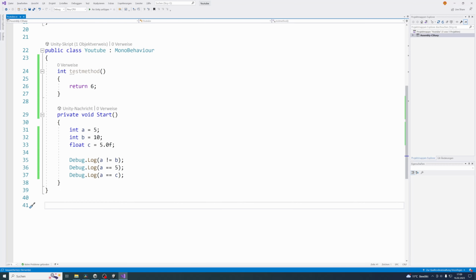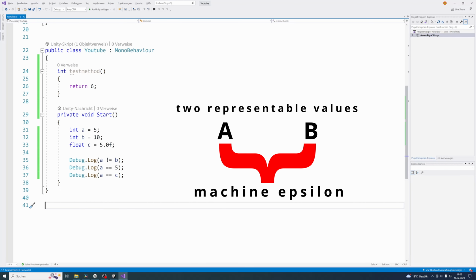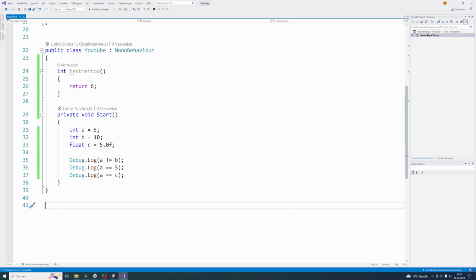That's the problem. And that's what's leading us to the machine epsilon, where epsilon is defined as the difference between two floating point numbers that come after each other and are representable with our IEEE 32-bit floating point number data type. That means all values between those two representable values will not be able to be saved inside your variable. So all these values will just be rounded down to the nearest representable floating point value. And also some of the numbers that terminate in decimal don't terminate in binary. And those two reasons are leading to rounding errors.